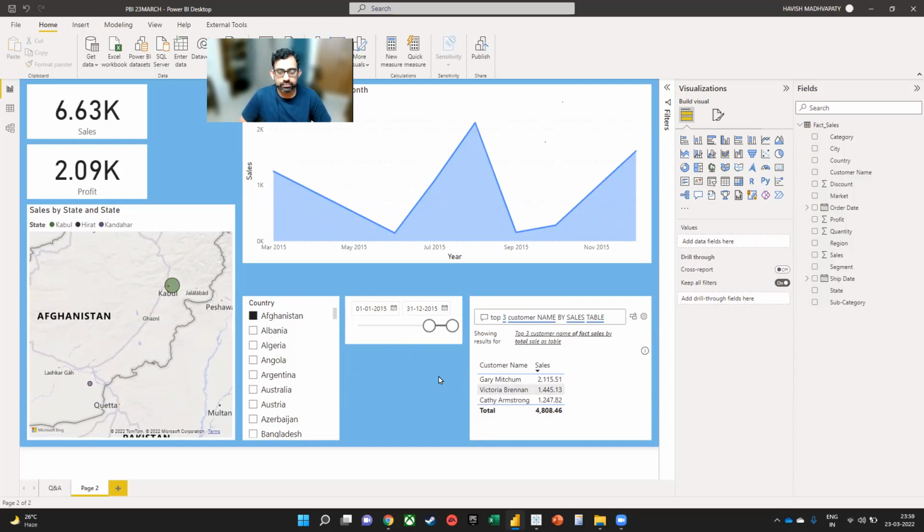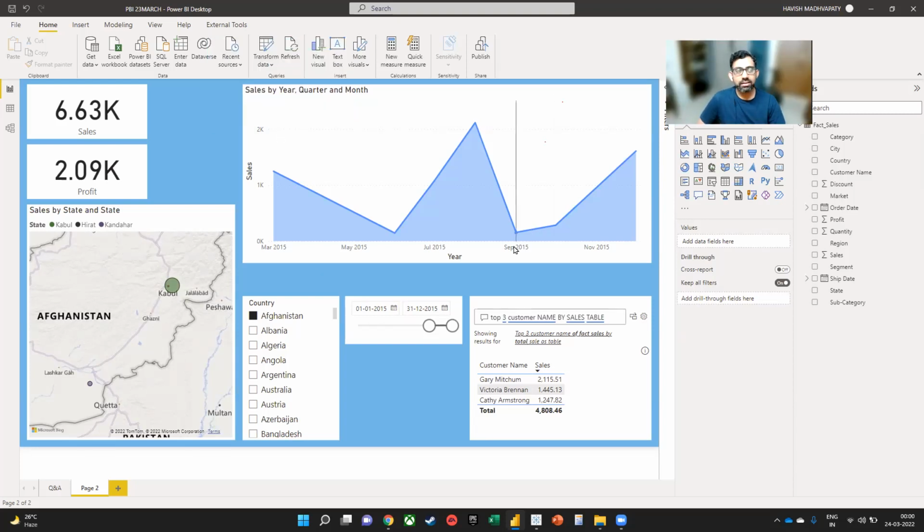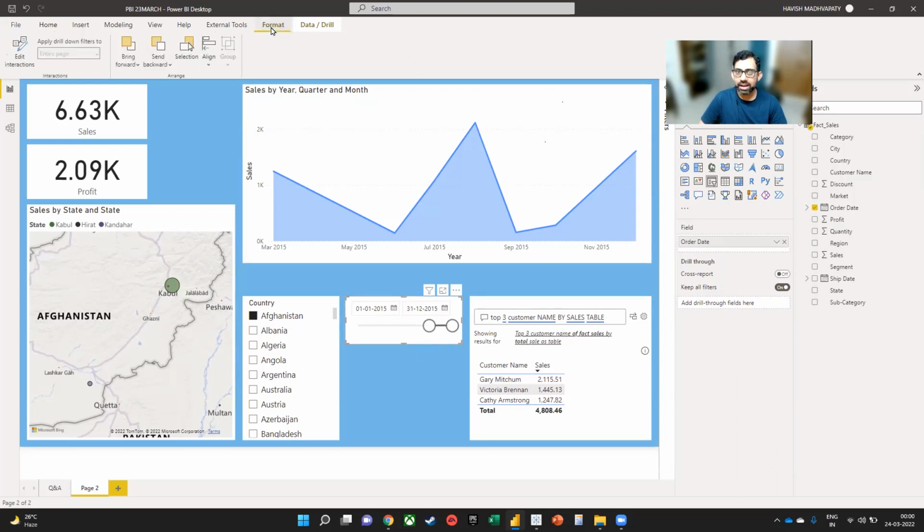So, do we have any option of making it static? I mean, out of these 4 or 5 things, one we don't want dynamic then? Yeah, absolutely. So by default, everything will be connected to each other. In case you want to make it disconnected for some reason, I can select my control. So the slicer is what I'm controlling other things with. So I'll select the slicer. I'll go to format and then select edit interactions, right? And I will turn the card to none, right?